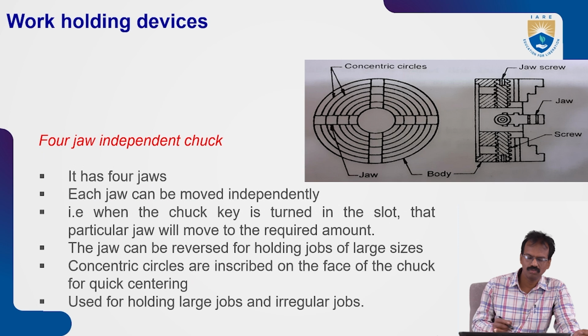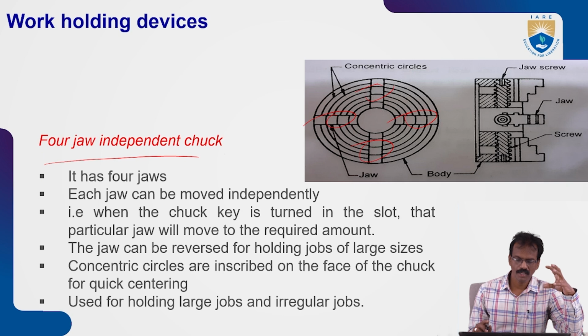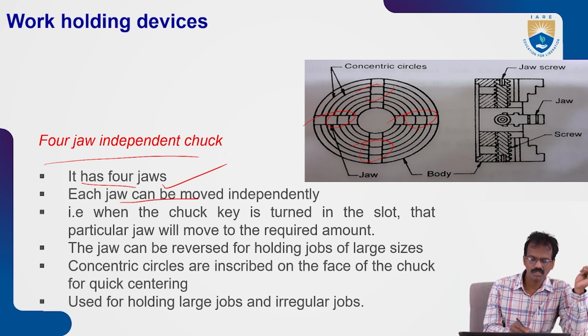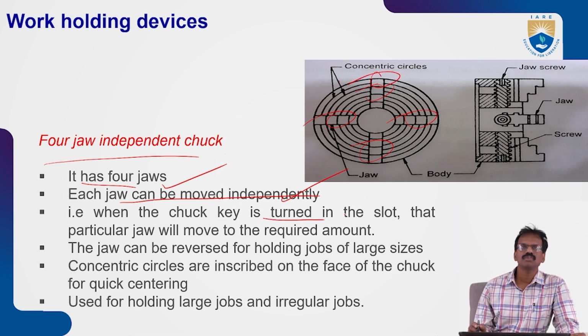Next, four jaw chucks. Mainly they are used to hold irregular objects, because each jaw can be operated individually here. By operating each jaw as per the requirement, we can hold different irregular shapes of works. It has four jaws, and each jaw can be moved independently. When the chuck key is turned in the slot, that particular jaw will move to the required amount. So we can operate each individual jaw by this type of keys.